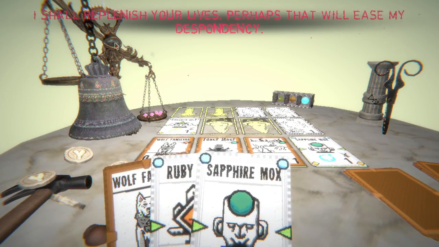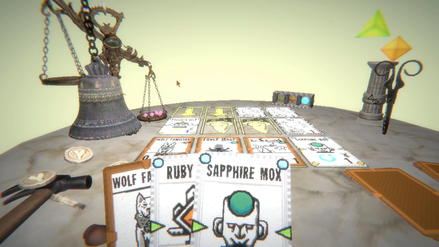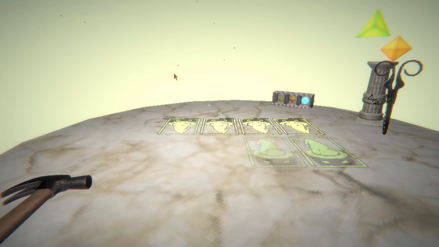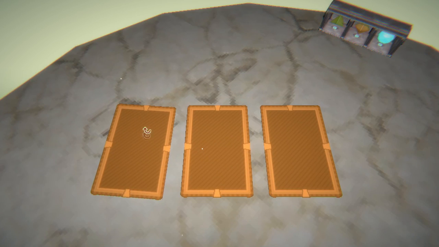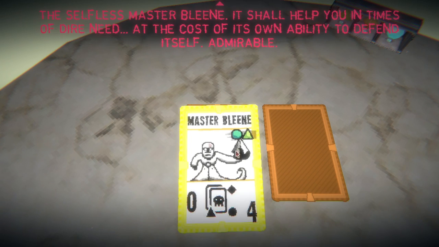Seems my student could not... Shall replenish your lives? Yeah. I'm not that fast, I'm sorry. Choose wisely. By the way, it didn't click. That was actually the speed that went away. The seamless master Bleen. It shall help you in times of dire need at the cost of its own ability to defend itself. Admirable.